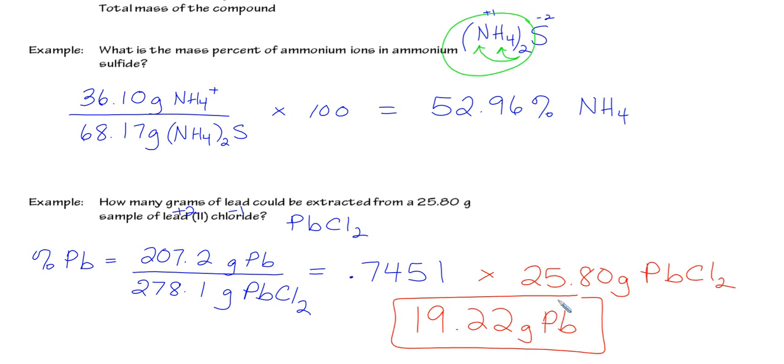So again, we could have done this with some stoichiometry, and we could have written a balanced equation. But this is kind of handy if you recall this percent composition and the law of definite composition. You can say any sample is going to have a particular composition by mass, and we can just apply that to our sample size.